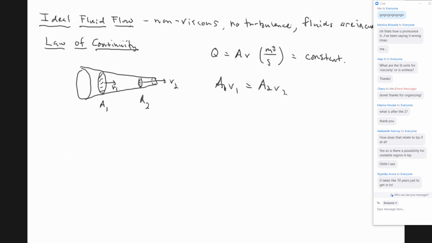So if we want to find the velocity of one thing, we just simply take the ratio of the areas across it. No matter where we're going, the amount of volume flow rate going across is the same. If the arteries get smaller or the radii get smaller, going from arteries to arterioles to capillaries, the same amount of volume is going across there at any given point in time, which just means what? It goes faster.